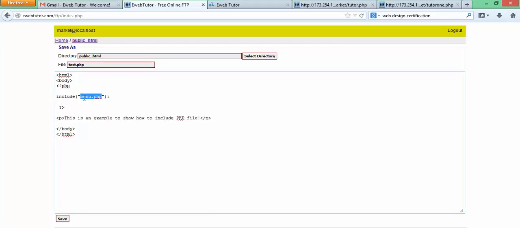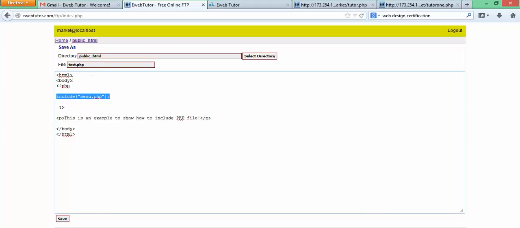And the name of the page is what? Menu.php. But note one thing, we have not created this menu.php before. So if we save this program and run it now, you will discover that the only content we are going to have in our web page will be this. The reason is because there is nothing like menu.php before. So you have not created any file named menu.php before, so there is no content of menu.php.